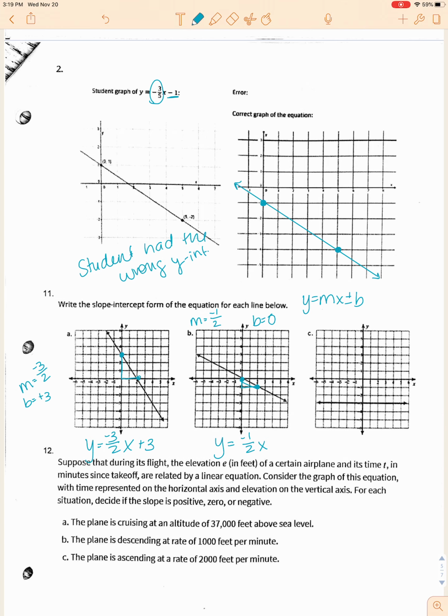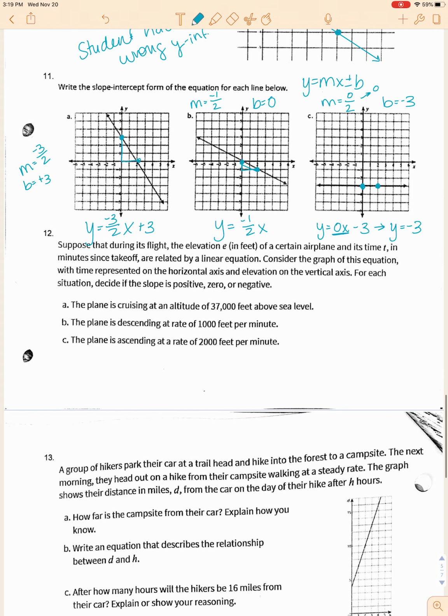All right, last but not least, on C, I'm looking for the y-intercept, and the y-intercept here is negative 3, where it crosses the y-axis. And then I'm looking for my slope, which I don't see a slope. It doesn't go up or down any. So it would be 0, and it goes over a whole bunch of points if I wanted it to. So let's just say in this case it would be 2. Well, 0 over anything is just 0. So then my slope would be y equals 0x minus 3. And 0 times anything is just 0. So therefore I get the horizontal line for y equals negative 3.